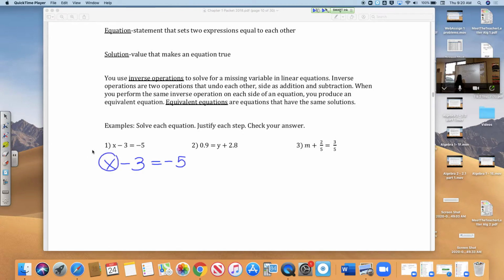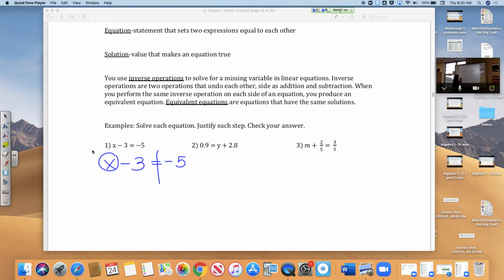I like to circle the variable I'm solving for, and I also like to draw a line through the equal sign. Is it mandatory? No. Is it helpful for some of you? Probably. Is it maybe not helpful for some of you? Possibly. So this is what's helpful for me to keep all of my work in order and so that everything is equal, makes sense, and is clear. So I'm solving for x here.